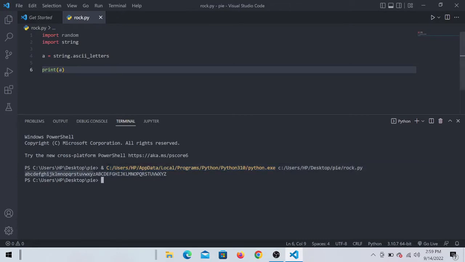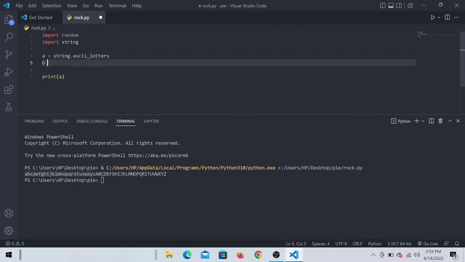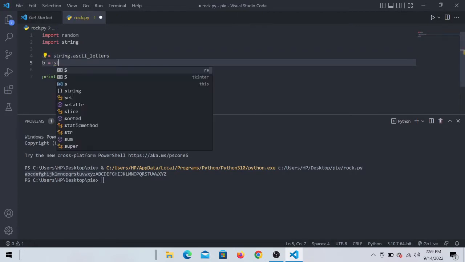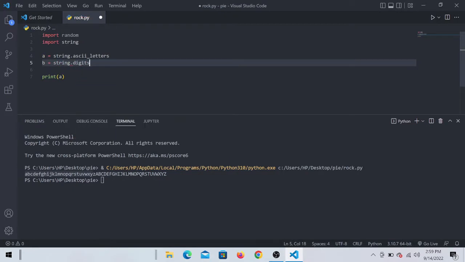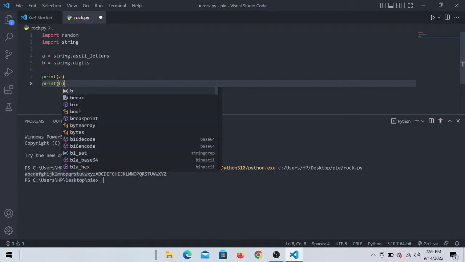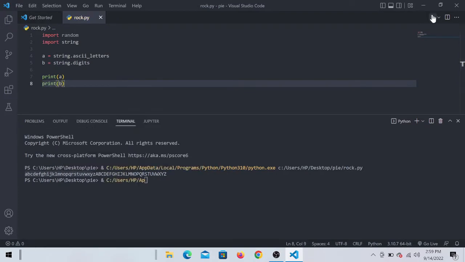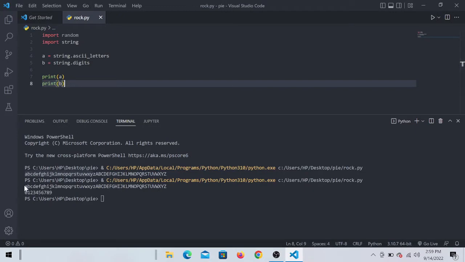Another thing is b equals string dot digits, and if I print b and run this, we get all the digits from 0 to 9. So that's all we need to make a password, and a few symbols also.